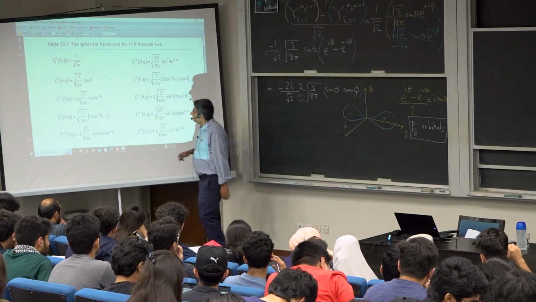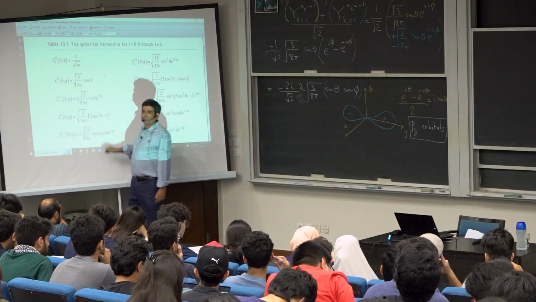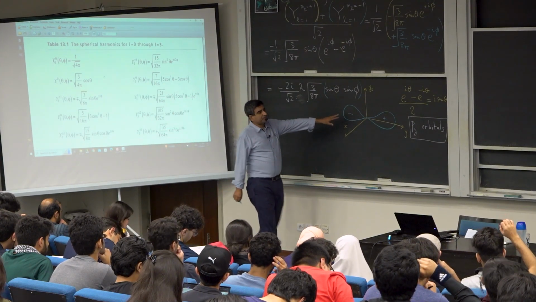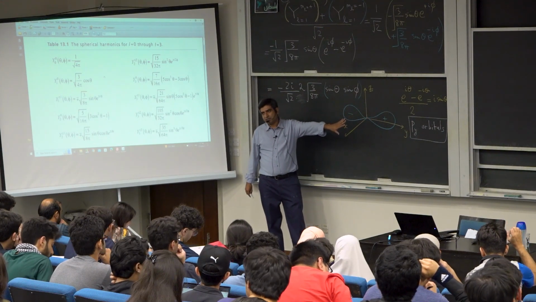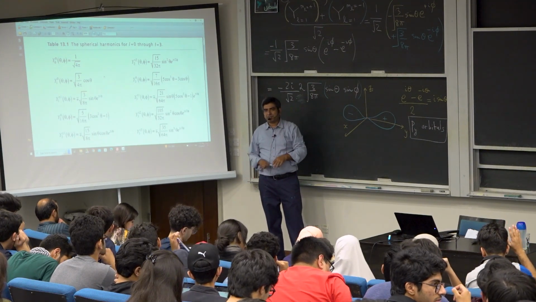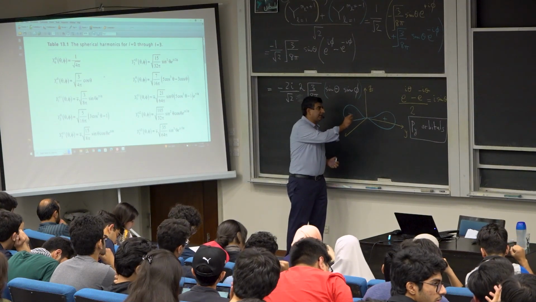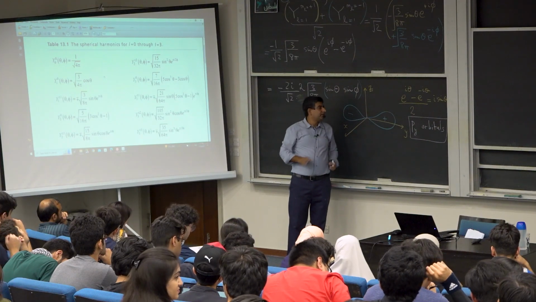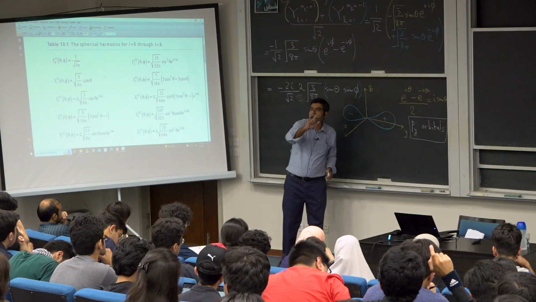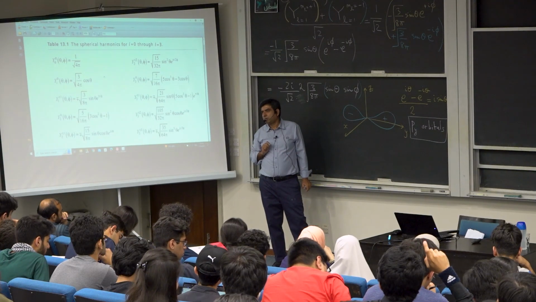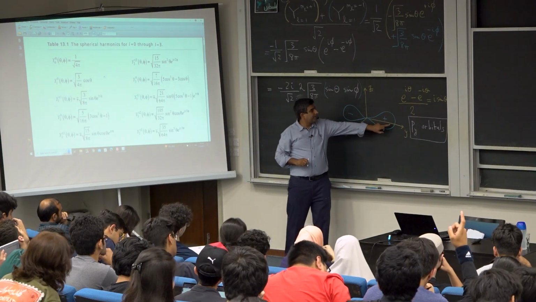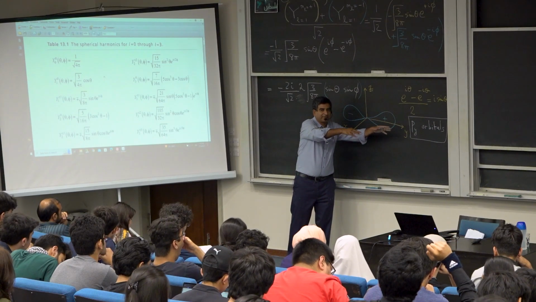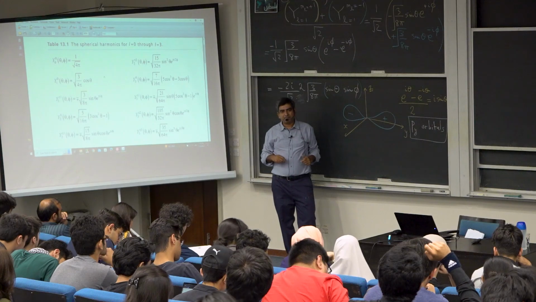Now let's try plotting this orbital. So what we're trying to do is plot wave functions. And how do I plot this? This is called a polar plot, by the way. A polar plot is drawn in the following fashion. The magnitude of a point in three-dimensional space is represented by how far you are from the origin. Alright. So at 90 degrees, you're further away from the origin, which means that the lobe is biggest at 90 degrees. That's where the value has its maximum. These are called polar plots.